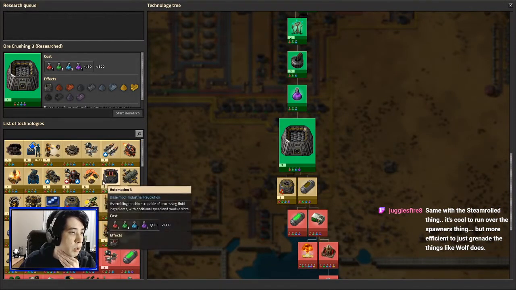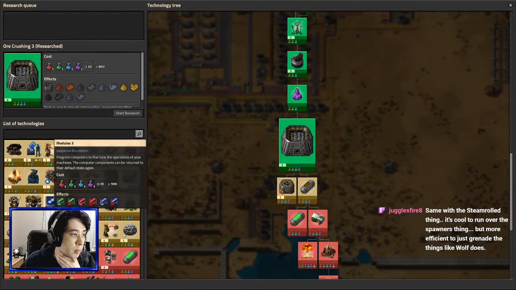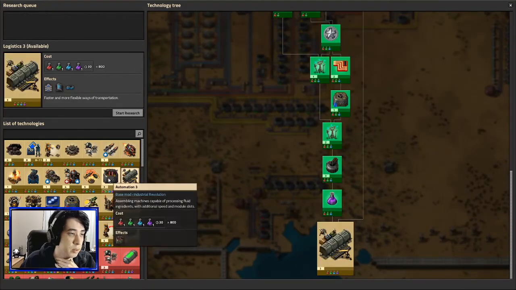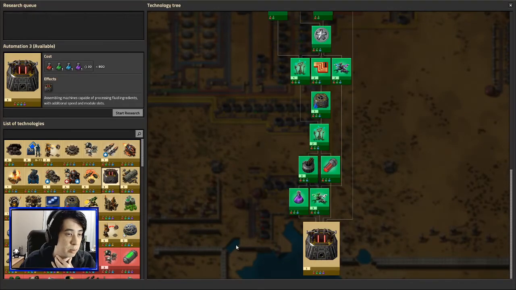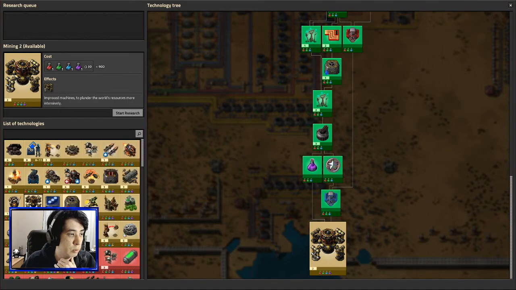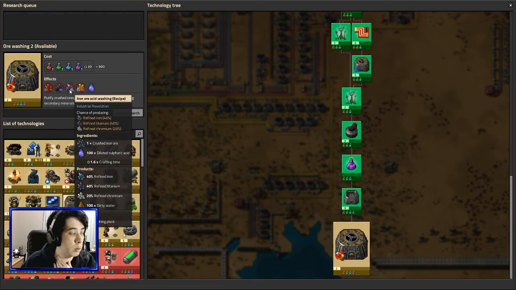What do we want to make, or what's our next step here? Logistics, I don't care for. Automation would be nice, but we don't need it at the moment. And it requires rubies and whatnot. I'm too lazy to figure that out. Mining 2 would be nice, but we're fine on that for now. Ore washing 2. Okay, here it is.